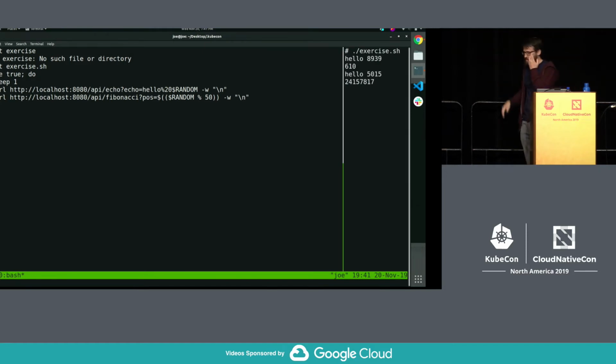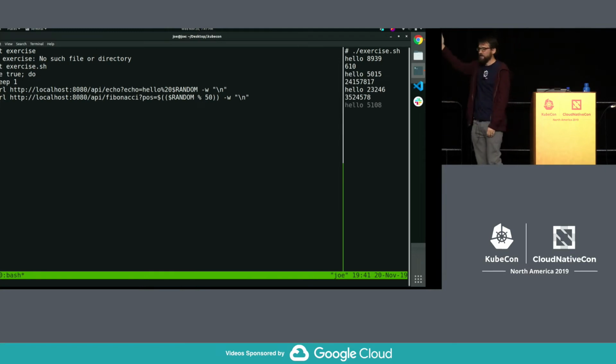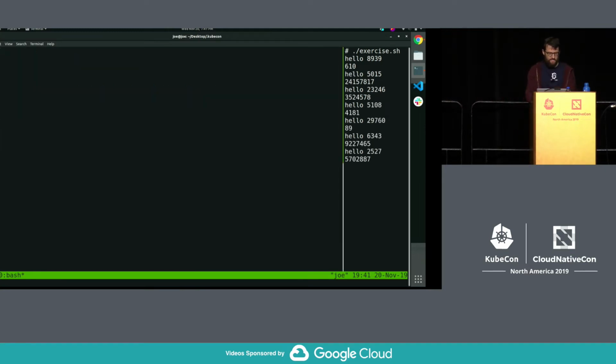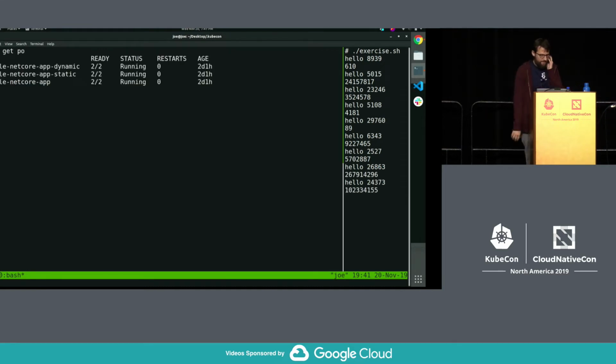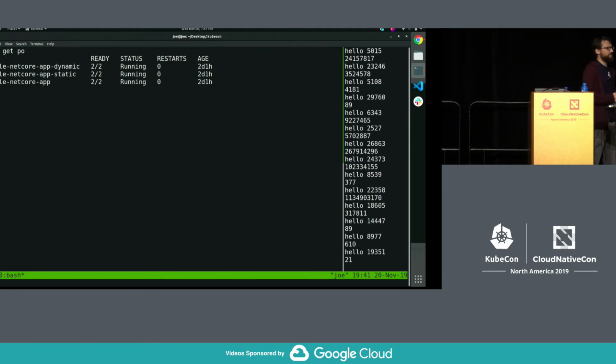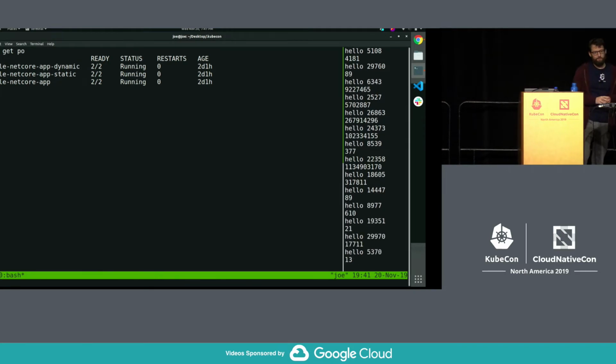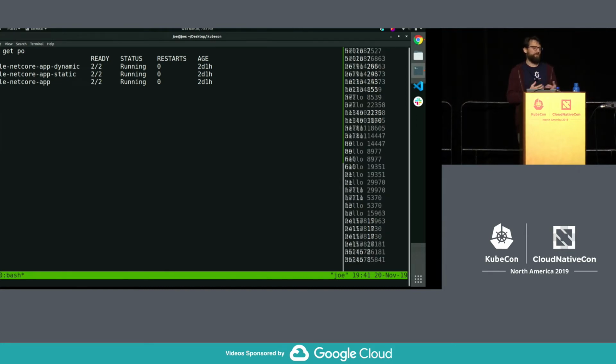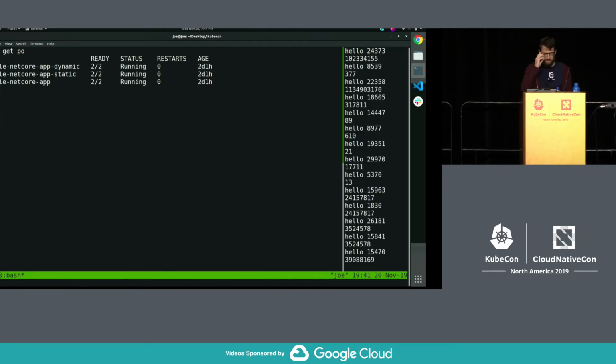So we'll keep going on this side over here. We'll keep our process up, our exercise script. On this side, I have 3 pods. Each pod has 2 containers. One is my primary application container, and one of those is my toolset sidecar. So we're going to exec into our sidecars, we're going to run some clever scripts, and we're going to get some good information about our process. This first guy here is simple netcore.